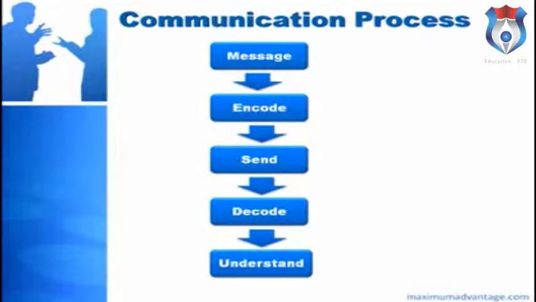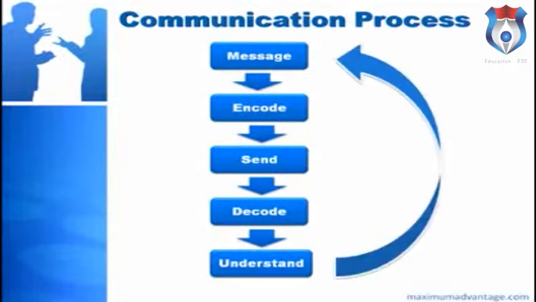So here's what we have to do. We have to use this last step, which I call the feedback loop, where we check our understanding of the message that was received. A lot of times this is done through paraphrasing or empathetic listening, and we don't have time to teach that in this short video, but it's the way that we're going to verify that we understood what somebody else meant.